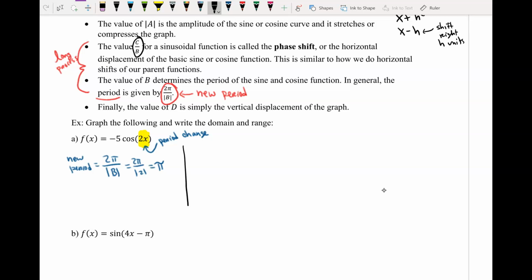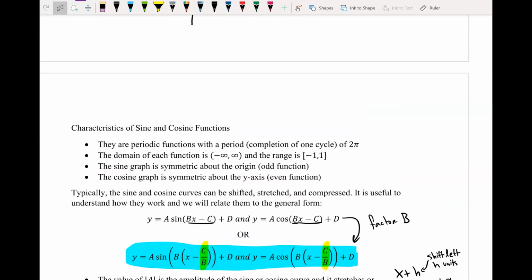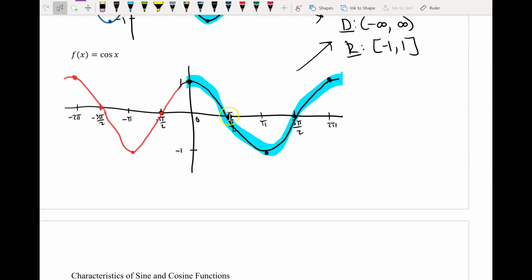So let's go ahead and graph that. So this guy's going to go from 0 all the way to pi. Okay, so everything got compressed. So now it's going to be a faster period, so it completes one cycle before it reaches 2 pi. Now, one of the things that we need to figure out is to look at all the intermediate points. If you look at the cosine curve, not counting the outside numbers, you have 3 points in between.